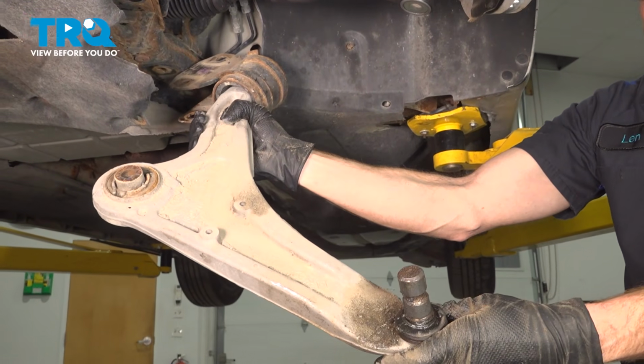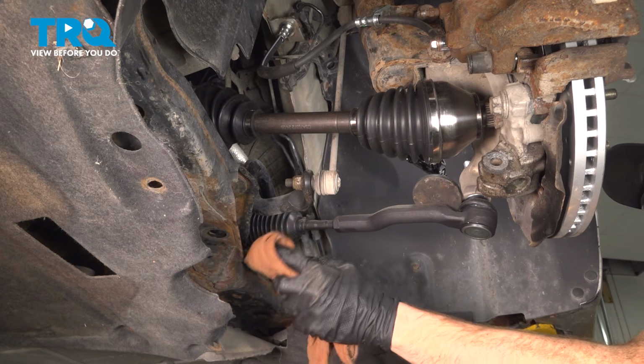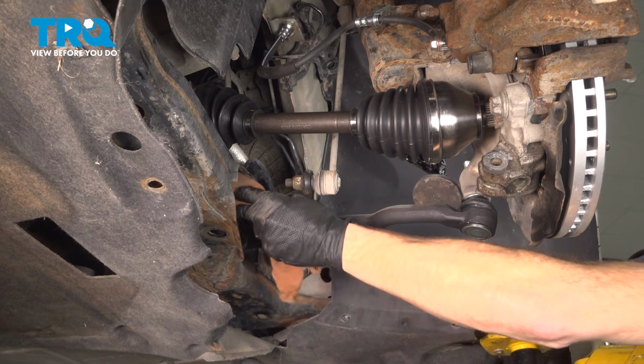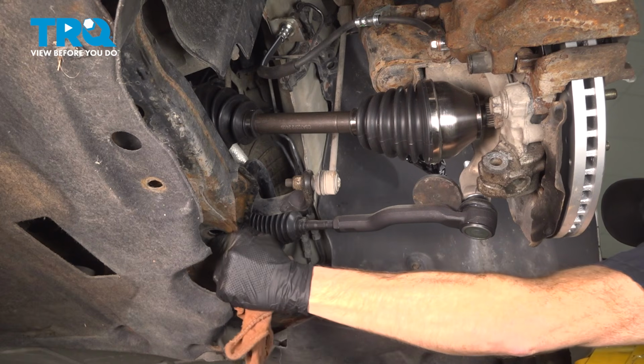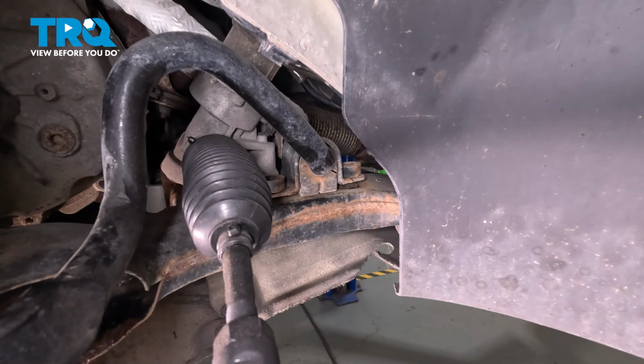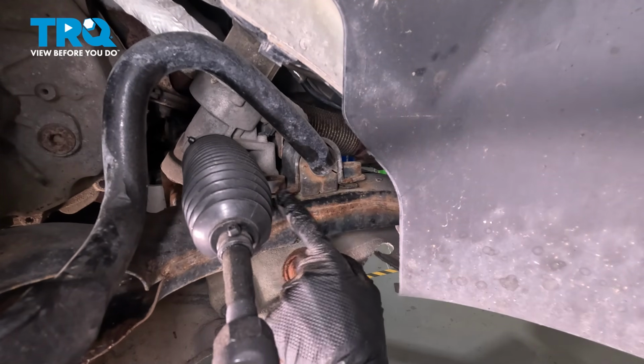There it is, friend. Once you have your control arm out of the vehicle, we'll continue on with cleaning and inspecting the mounting area. We have this area of the subframe. Double check, make sure it's not rotted and weak. We also have this area of the subframe, which is also where the sway bar bushing and the sway bar bushing bracket is located. Let's give this a quick wipe.